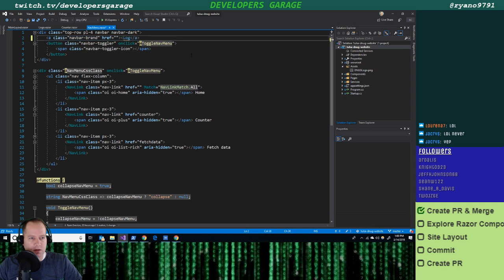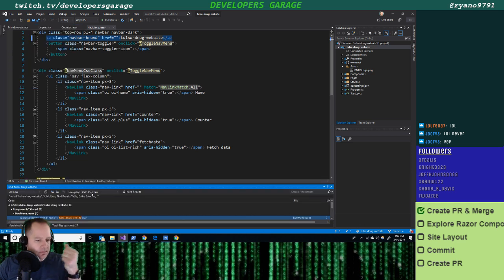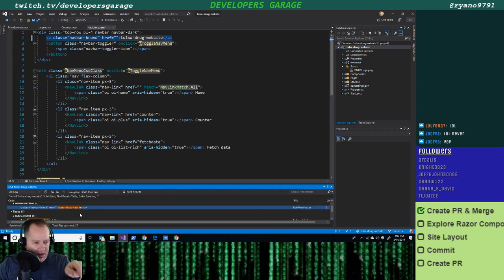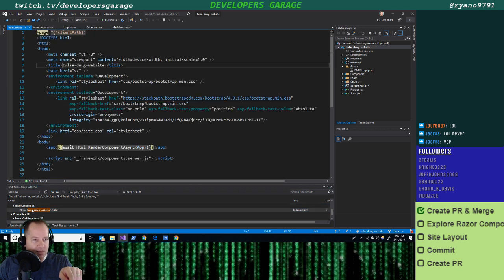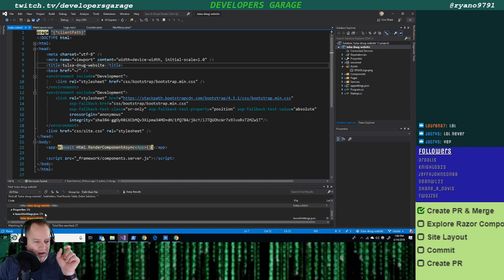So let's undo this work here. I'm going to see if this is actually referenced anywhere else real quick. There we go. Find all. So I've got it there. It's where I expected it. This title, if I look at this page, I expect this is actually going to be the title in the tab, which is fine. Launch settings.json. So it should be this.